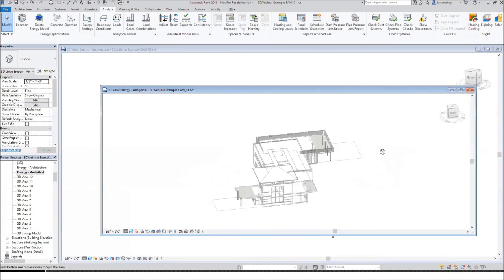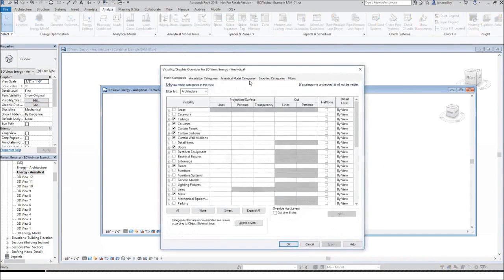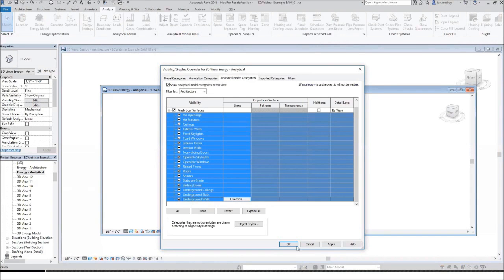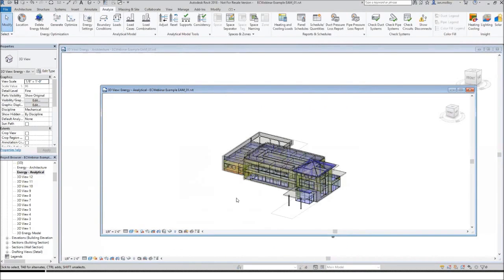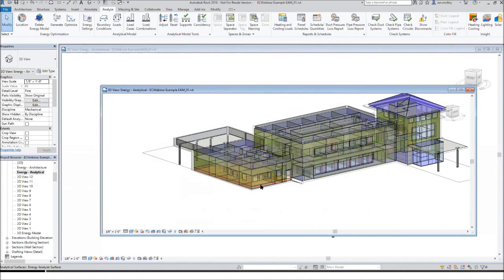So here we can see now all the shades are in the right places. It's even picked up that little roof parapet, which is a small detail, but you get it for free. And then if we look again at the exterior walls and so on, let's just turn the whole thing on. Take a look at it. See, this is a very, very accurate energy model, including ceiling voids, everything. So that's the energy model creation step by step.